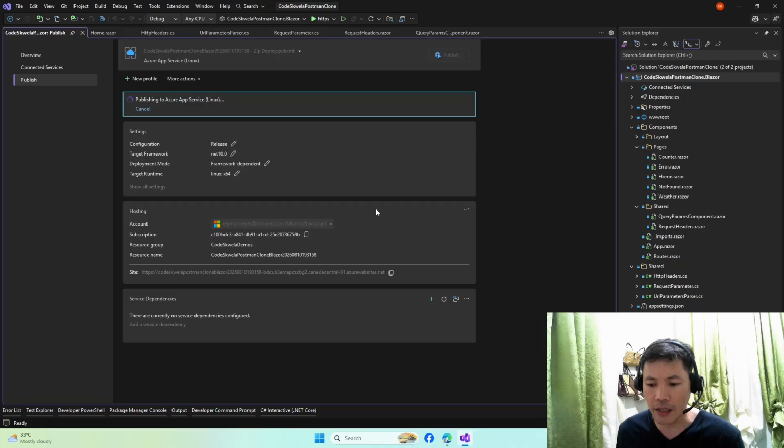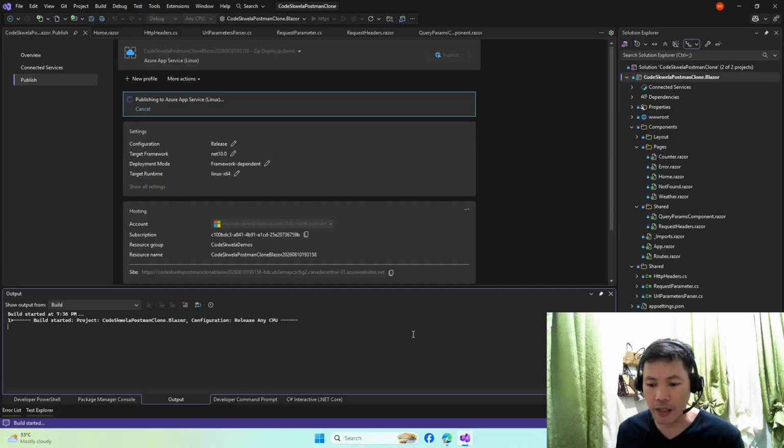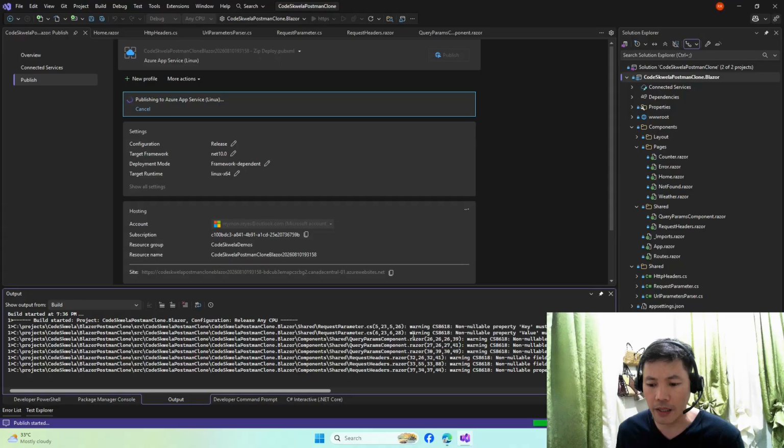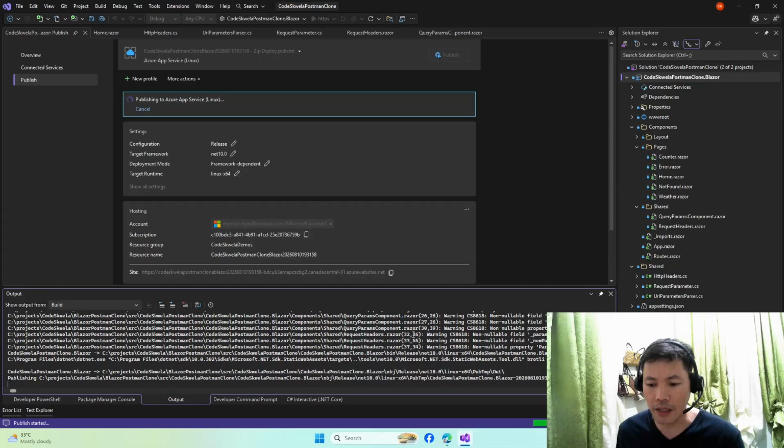All right. So we'll just wait for this one to finish up. We'll just build this one and then build a release version of your application. Okay. So if your application is kind of complex, wherein you have different configurations for different environments, then that will be the time that this build process will be gathering or taking up from those different configuration settings and then compiling them as part of the deployment process.